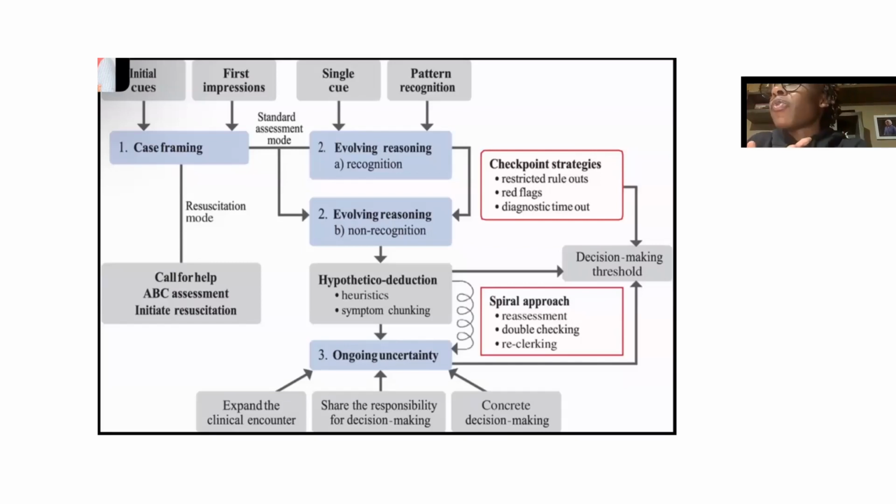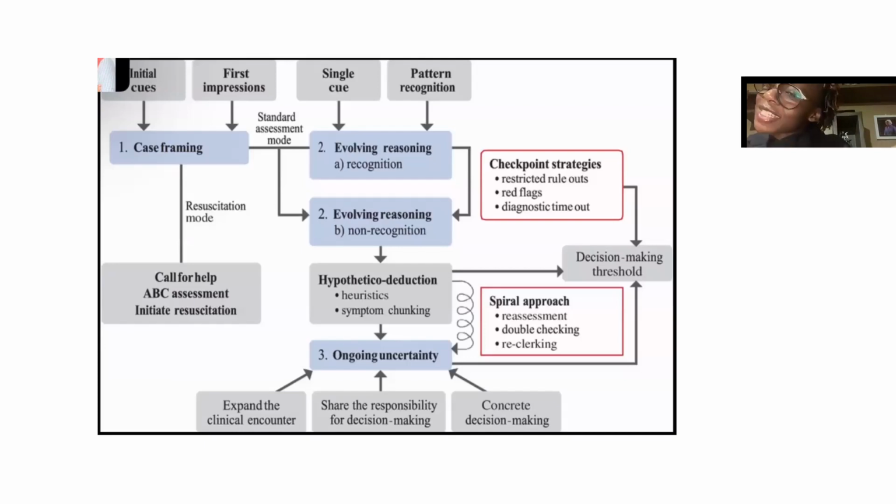Sometimes patients might come with so many symptoms, and this is where symptom chunking comes in, where you just take a symptom and you're like, okay, how is this symptom? You really delve deep into it. For instance, if it's pain, you will Socrates this, you will go into your associated symptoms and keep branching out as you try and rule in and rule out your differential diagnoses. Now you will do that until you reach a decision-making threshold. You're like, okay, fine, this is what I think the patient might have, or you might want to send them out for further investigation. But there are times, even after all that, you're still not sure what's going on.